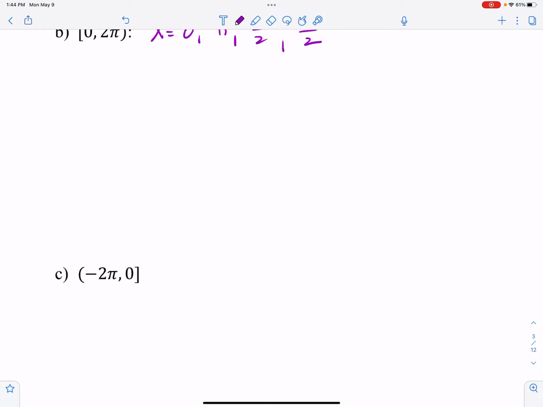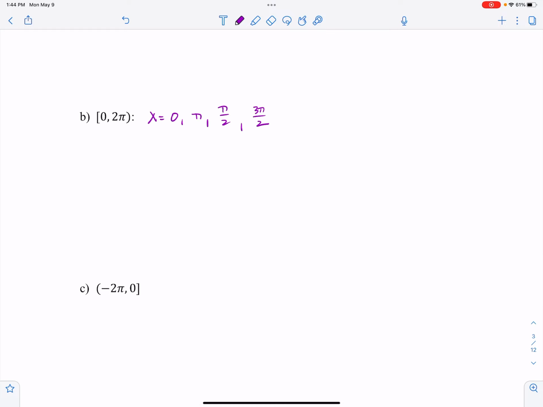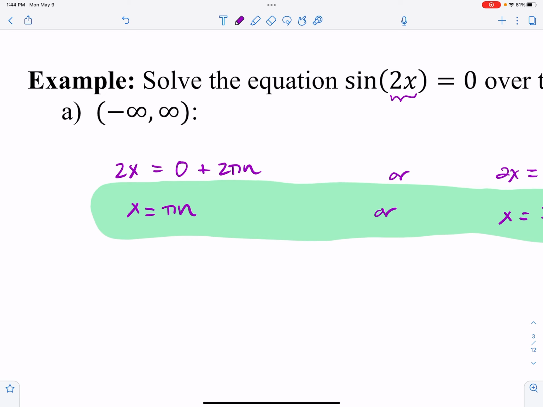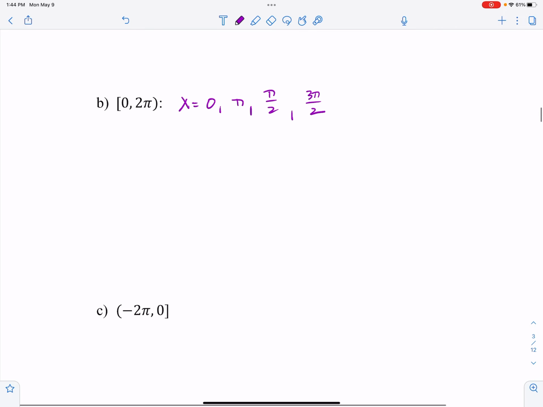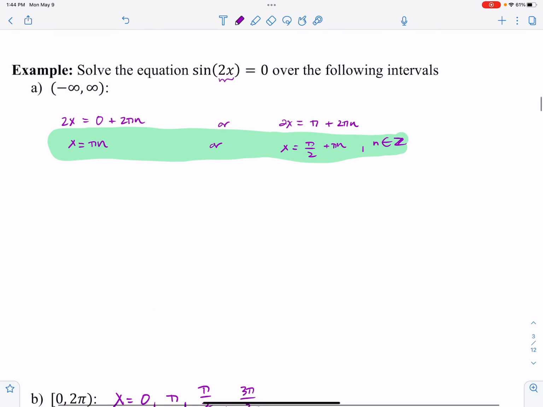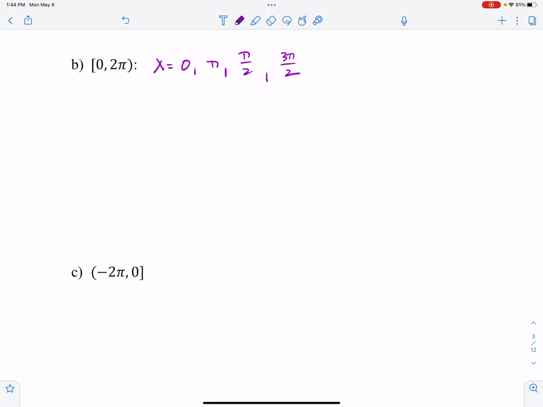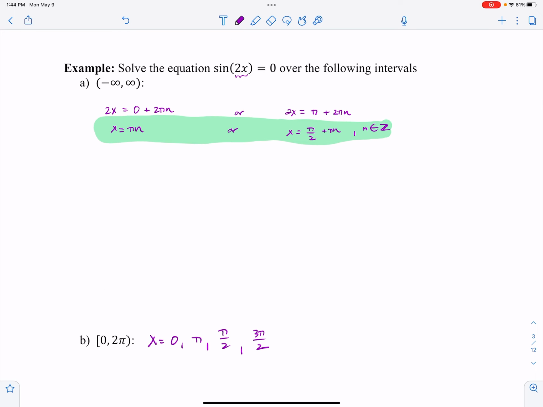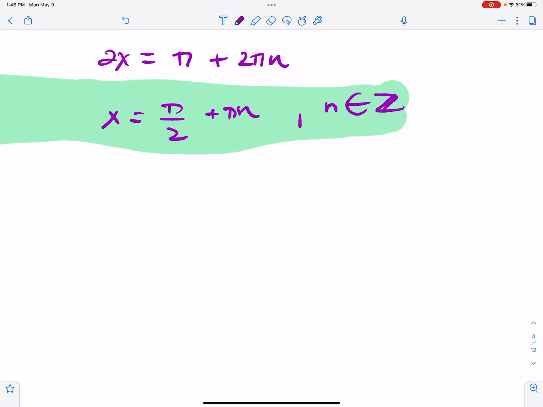Okay, so -2 pi to 0, that's a slightly different interval. So same sort of process. We go back to our general solution set and we can go, okay, well, if we let n equal to -2, well, -2 pi is not in the interval. Well, let's let n equal to -1. So then we would get negative pi, and if we let n equal to 0 in that equation, we'd get 0. If we let n equal to 1, we're at pi, which is outside of the interval. So then we're ready to come over to the second equation.